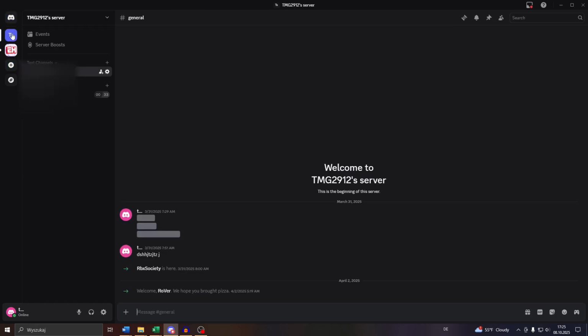In the first step, launch Discord, for example, as the desktop application and access one of your servers. So I created this one here in the top left corner. For the sake of this tutorial, you can create a new server if you like by clicking this button. Now we're going to go with this example server here.